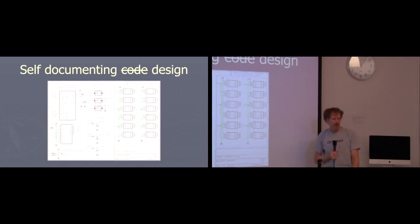So your schematic is where you can start. Everybody's going to look at the schematic, probably before they order or buy or use the board. So you want it self-documenting, and that doesn't mean just a few labels on some signals. You want to have what voltage comes in at the input. Is it 9 volts? Is it 5? Is it 3.3? What do the different blocks do? Just anything you can put on there that helps you or somebody else unfamiliar with your board figure out what's going on where.